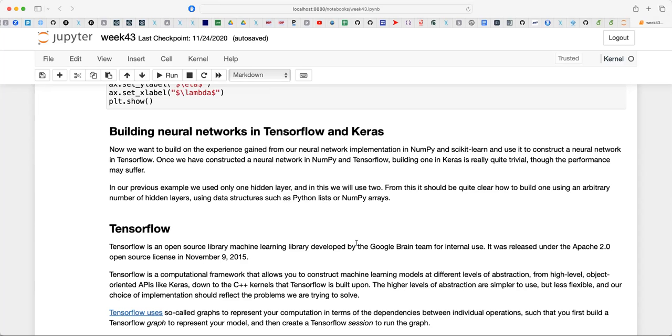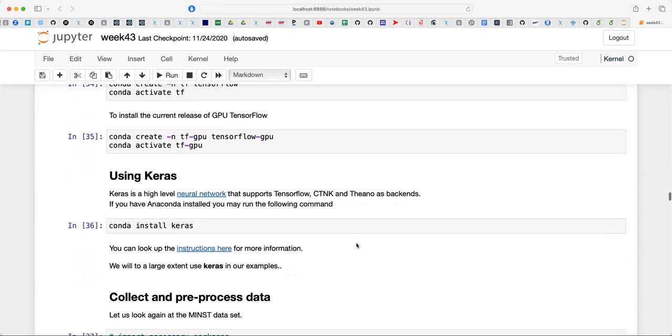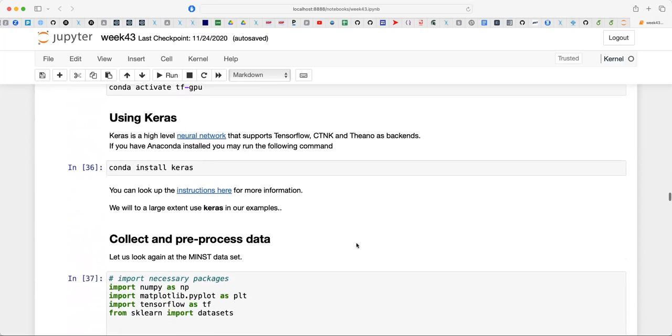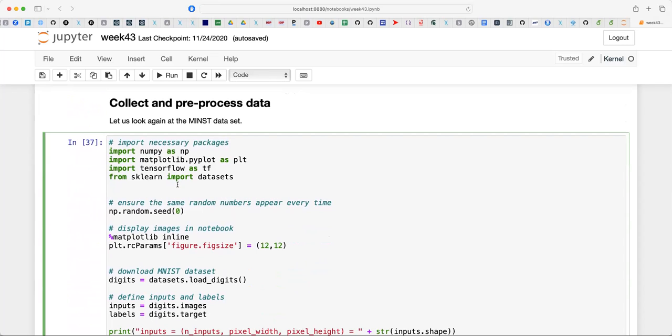And then this is something you can quickly change with a library like TensorFlow with an application like Keras. So let me quickly show you how TensorFlow is used, after you've installed it; we would typically use Keras. There are some instructions on how to install it in the beginning. So this would be the MNIST data set. So we would still collect the data, and this is a data set which is imported from scikit-learn. And the nice thing is that the functionality of scikit-learn can be fully used together with TensorFlow or PyTorch or any of these modern libraries. So when you've been used to using splitting into test and train, the cross-validation part and everything, these are things which you can interface with TensorFlow and PyTorch as well.